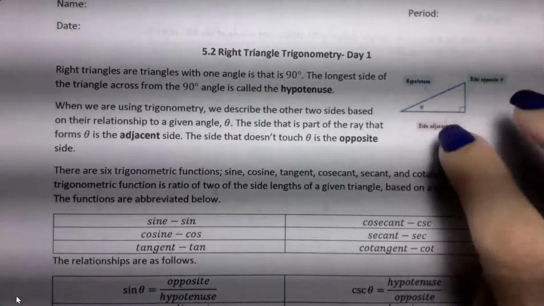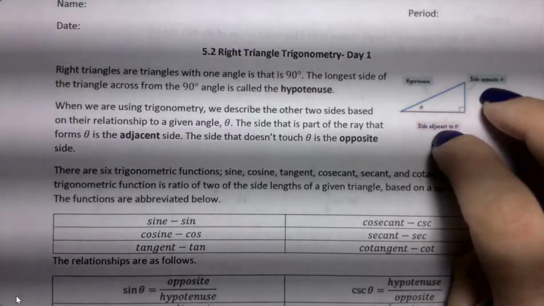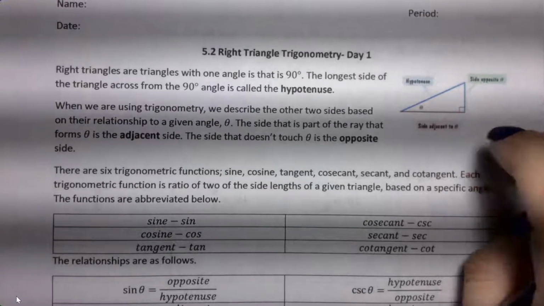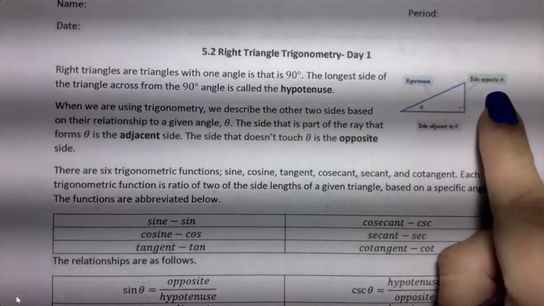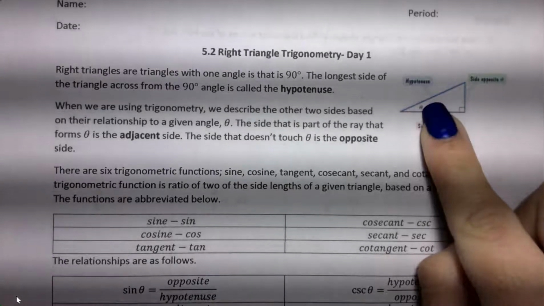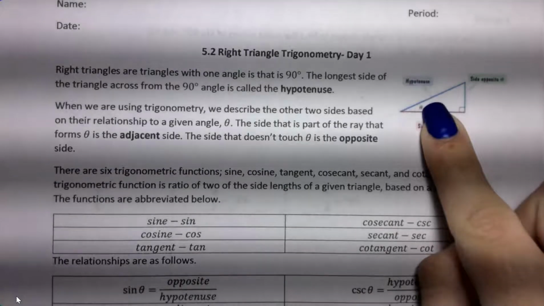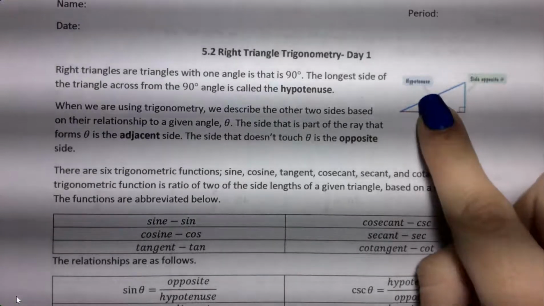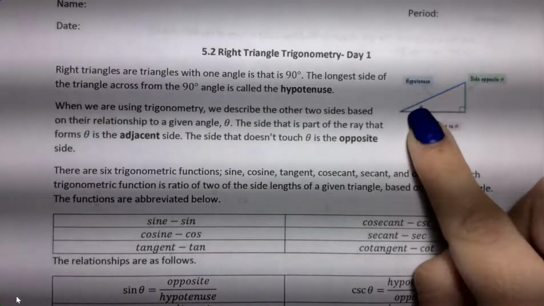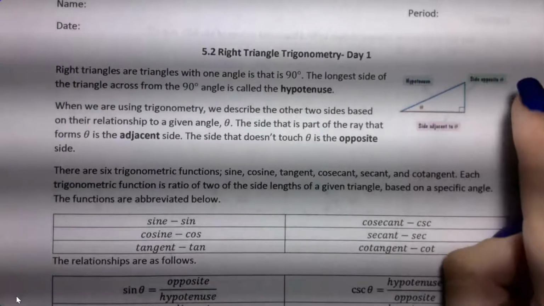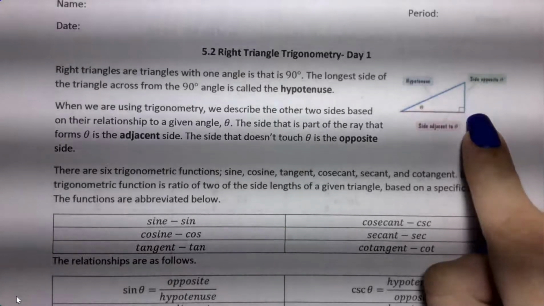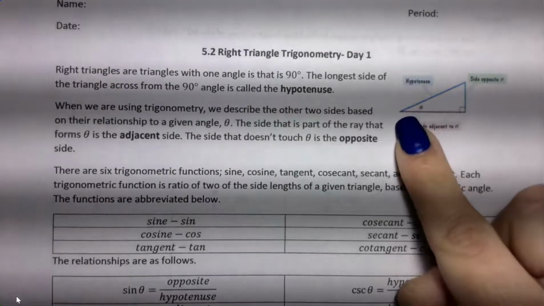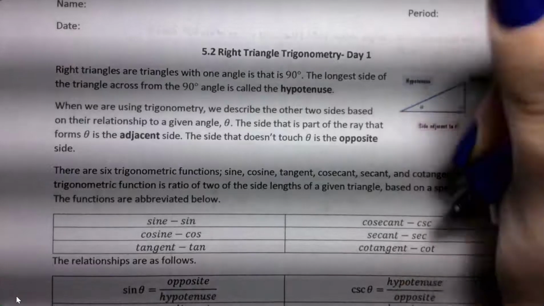And then you have two things that are called legs. In geometry, they're called legs, and then in higher math, they get called opposite and adjacent sides. Opposite the angle I care about. Remember, yesterday or 2 days ago, we talked about angle notation, and that this symbol right here means theta, and it represents an unknown angle. So in this problem, theta is the angle I care about, unless otherwise stated. And then this side up and down right here is opposite that theta. And then right here, this is my side adjacent to the theta because it is literally part of this angle right here.